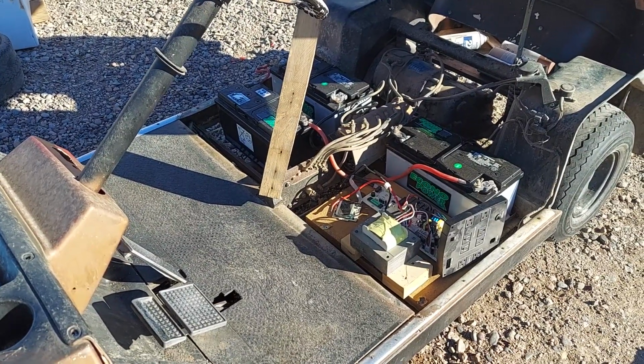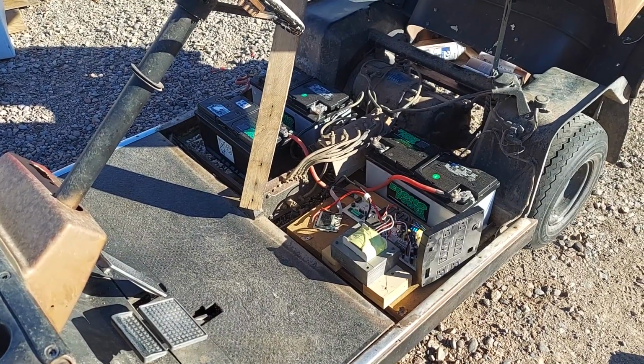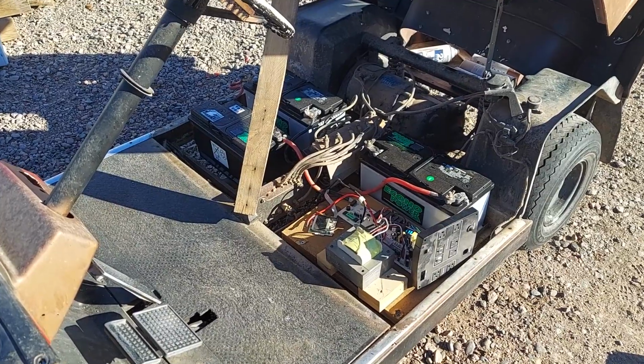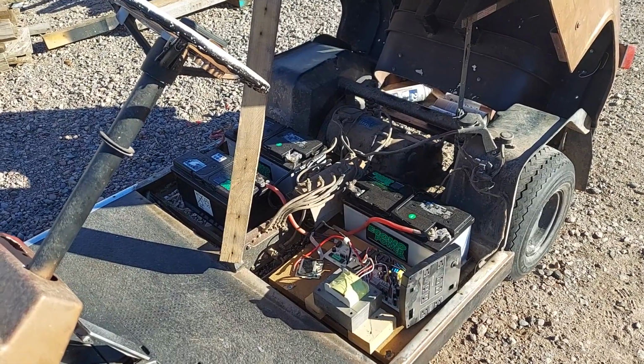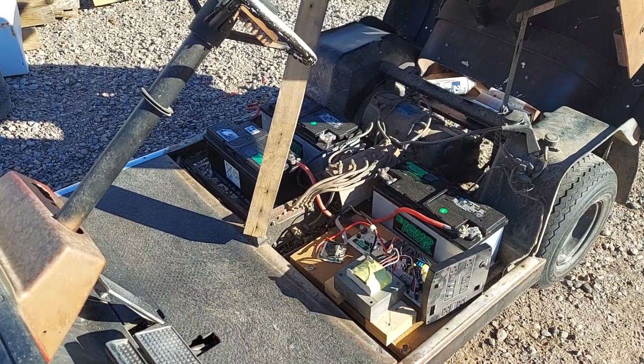Anyways, steel's up to 11 cents a pound here locally. So I got to cash in, get some of that money, because it's so much cheaper to just buy from China. I'll tell you what. So now what's really hard is getting what you want from China. That's the hard part. But I'll keep you guys updated.